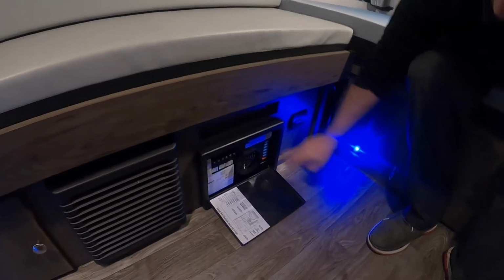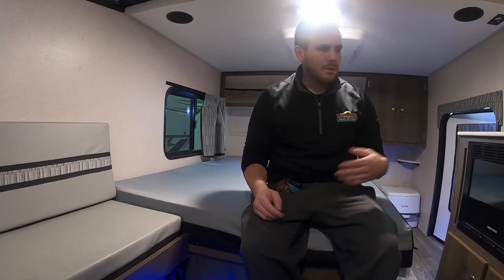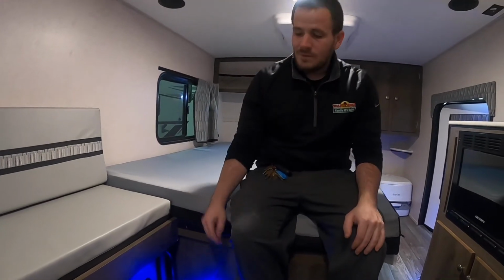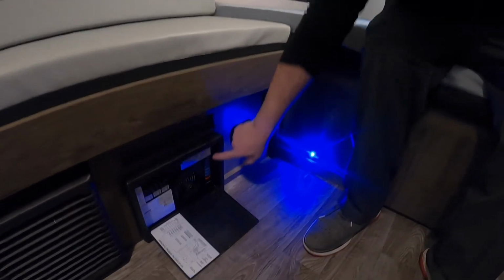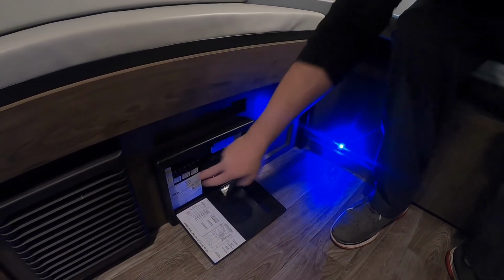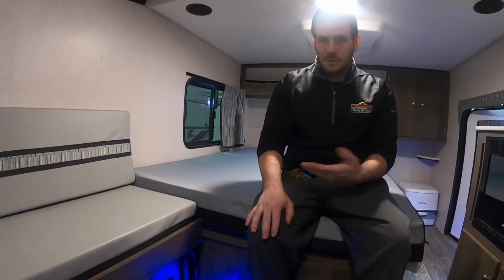And the last thing would be over here, you have your breaker box. Got your fuses in here, your 12 volt side, your 15 amps, and you have a 40 amp, which is your converter itself. So if you ever came in here and the lights weren't working, but your microwave was, or if you had a TV or your outlets were, you might check that 40 amp fuse to make sure that the converter didn't blow. Now they'll usually have a light next to them, so if one does blow, it'll light up next to it as long as power is being pulled from that source. And then your breakers are just for your 110 side, so if you wanted to shut something off like your AC, you didn't want somebody messing with the thermostat, you could do that. Or if something's not working, that's the first place you check.